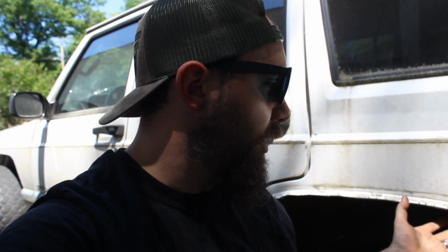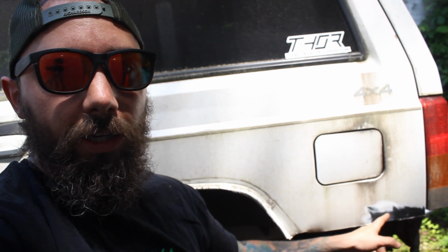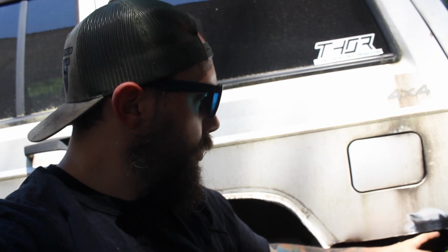Alright guys, I got this fender trimmed too. It's not 100% perfect, but I did have to cut out a ton of rust. I mean, there was a bunch of rust up in the wheel well, and I was trying to avoid the gas tank or the fuel lines right along here. Trying to avoid that. Got a little rust spot here, clean that up.